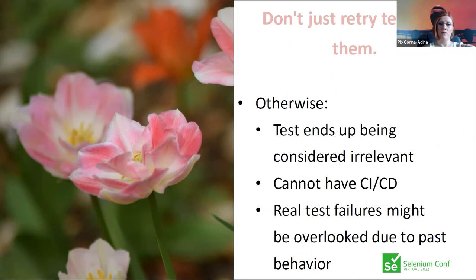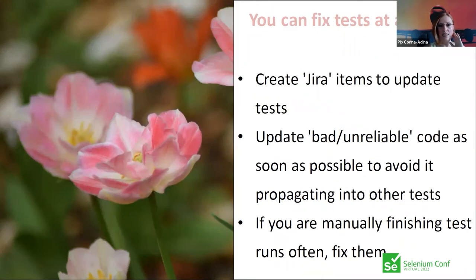And don't just retry your tests. Always fix those failing tests or those flaky tests, because if you don't, these tests are just going to be considered irrelevant. Every time the same test fails, people will just ignore it because they will say, oh yeah, it's that test that always randomly fails, even though in some cases it might fail for a different reason than that random failing reason that always happens, right? It might actually fail for a very good reason, but because it has a bad history, people will just not look at it anymore. So you're going to miss out on some bugs because of that. And of course, the test will not be able to be part of a CI/CD pipeline if it randomly fails. So you don't want that. You want reliable tests, and you want tests that you can count on to validate your software.